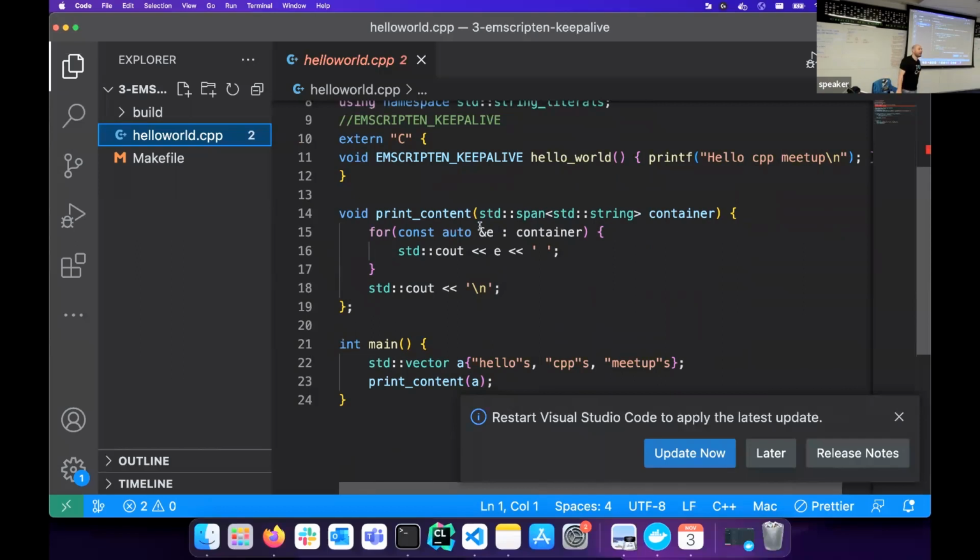So Clang, if I try to compile this with Clang, it sees hello world here, and it says, you're not using this anywhere. Like, I see main, I know everything you're doing. And I'm Clang, I'm going to optimize the daylights out of this. Yes. And so this does exactly what it says once you understand the context. It's saying, keep this alive. Don't delete this code. This needs to be exported. It automatically exports it for you too, which is really helpful.